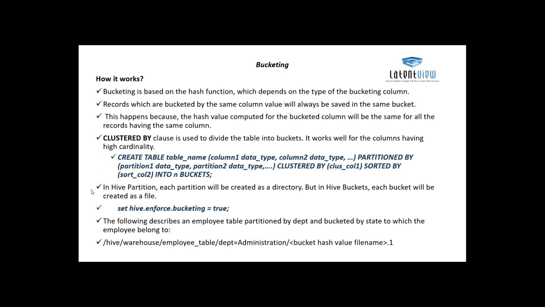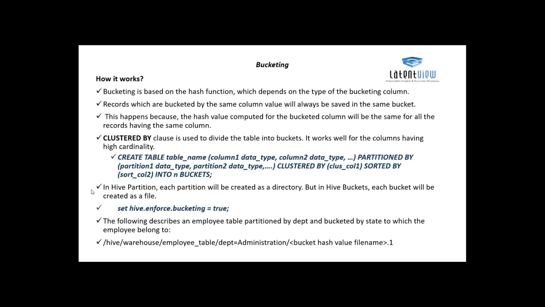CLUSTERED BY is the keyword for bucketing. So clustered by which column and into how many buckets, like 4 buckets or 8 buckets or 10 buckets. What do I mean by buckets? If I am going to cluster by city, for each city a modulo operation will happen, and based on that, each city will fall under one bucket. If I have 4 buckets, all of my cities will go through this modulo function internally and get split across these 4 buckets and not more than that.